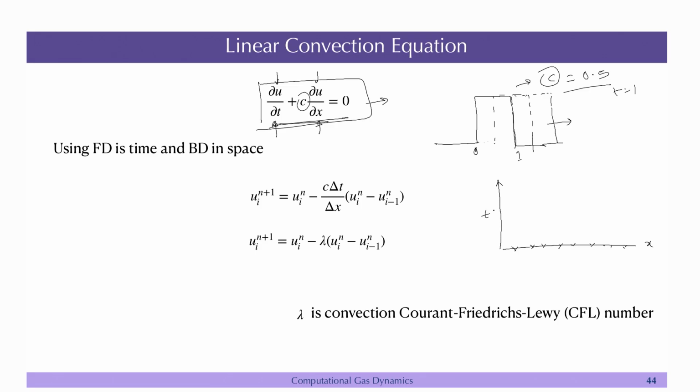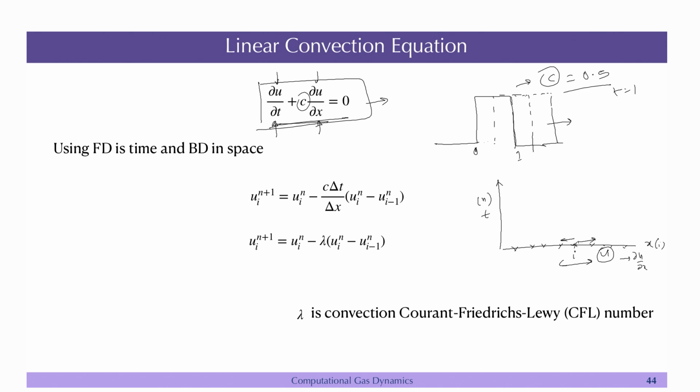So, x is usually represented by i, and if it is x, y, then i, j, and if it is x, y, z, then i, j, k, and time is usually represented by n. If you want to get this, you have to get the derivative. If you are at i, you can use the forward differencing, the backward differencing, the central differencing, you can use first order, second order, third order, fourth order, you can use a compact scheme. So, basically for a given u, you have to get the term du by dx everywhere at a given i.